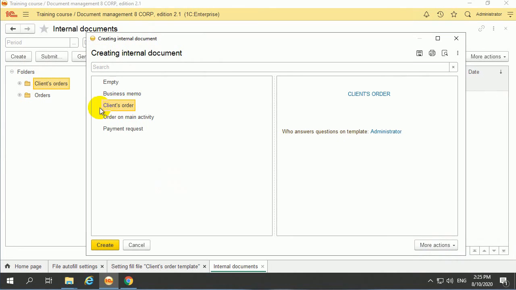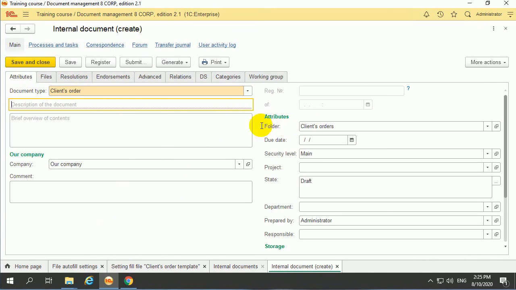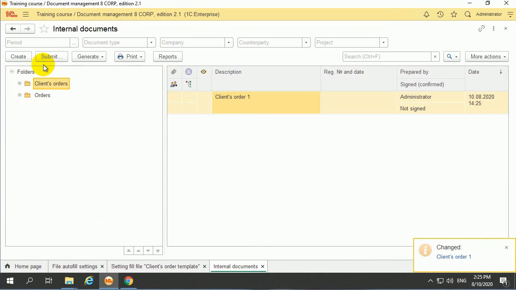We have a document type clients order, create, and description of the document, write client order 1. Save and close.